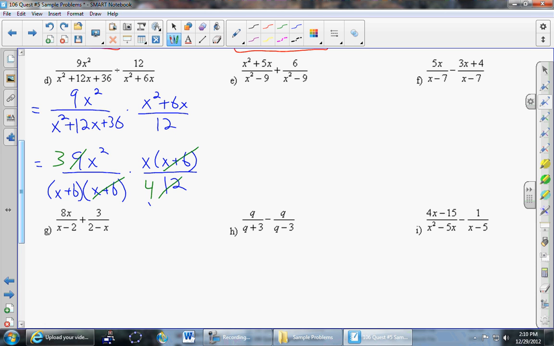I'm going to try to squeeze it in right down here. So upstairs we had 3, we got x squared and another x, so that's x cubed. Add those powers. And then downstairs was a 4 in the front, and then x plus 6. You're welcome to distribute downstairs, but there's really no need to do that.